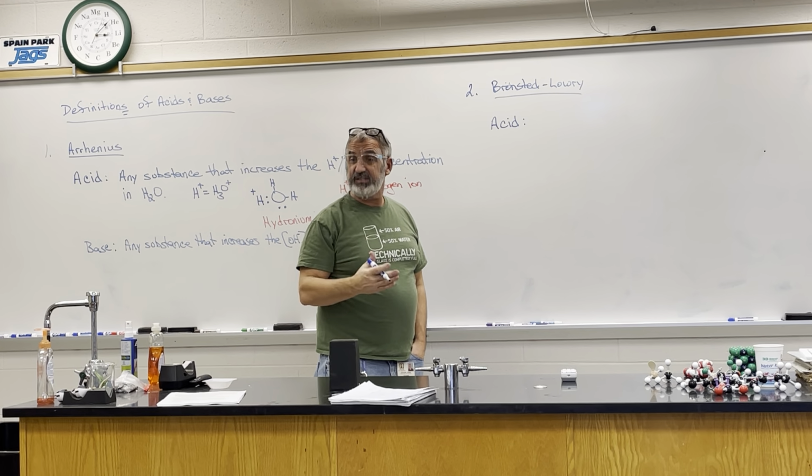So if I'm looking right to left, what's happening with the hydrogens? Going this way, how is this becoming that? H3O+ is donating the hydrogen to the chlorine, right? What does that make it? That's an acid, but we call it the conjugate acid. And what's Cl minus going to be called? The conjugate base.